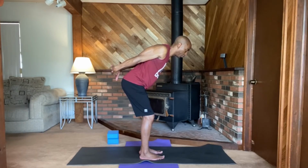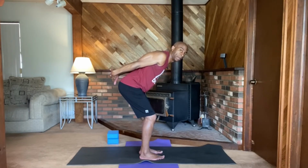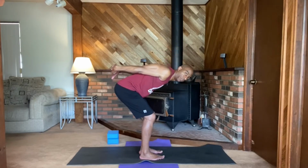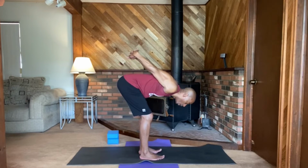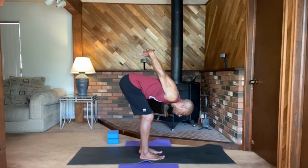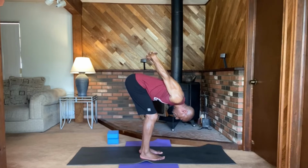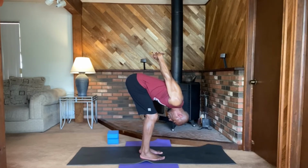Now here's another thing that you're welcome to do, but it's not necessary in this position. So I'm going to sit down a little deeper. I'm just bending my knees, sitting down a little lower. And then I'm tipping forward, so my head is going down while my folded fingers are reaching up towards the ceiling. Now what happens sometimes is that we do a funny thing with the neck and the head. Either we look down, in this case I'm looking between my knees and I can see the wall behind me.